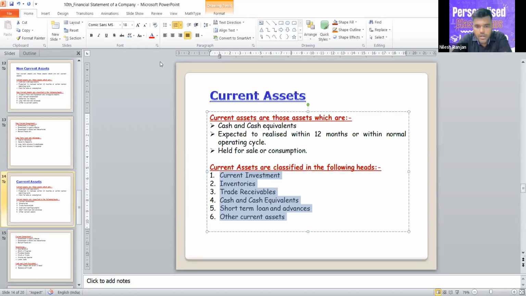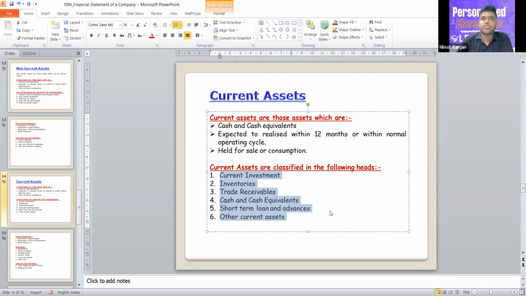Within the accounting period. Yes, within the accounting period. Actually, our intention is as soon as possible. If they give us the money earlier, there is no problem, because our cash is kept busy in credit sales. So if we realize the cash from debtors as soon as possible, it will be good for the business. That's why trade receivables, bills receivable and debtors are current assets. Cash and cash equivalent, there is a definition that includes them.